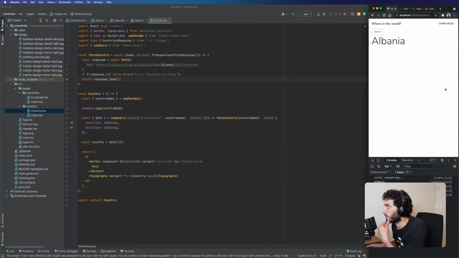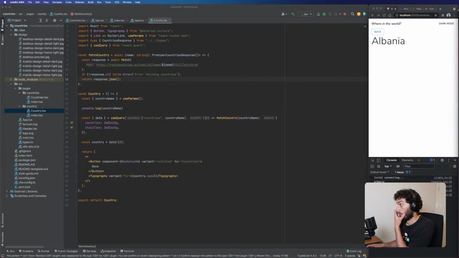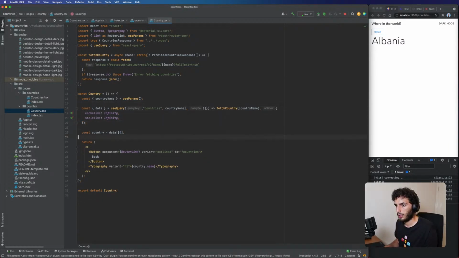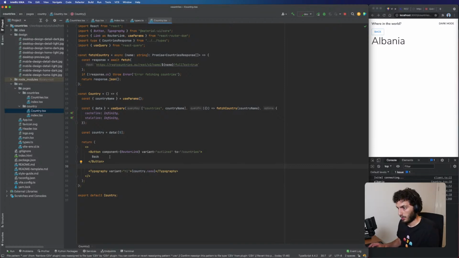Cool. So we just want things to kind of flow. So we have the button on the top, and then we have, so we just put in an image here, I guess.